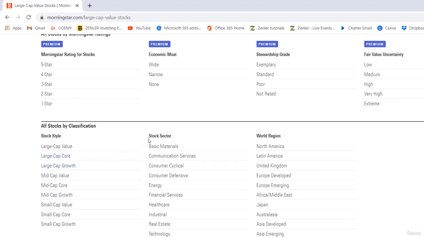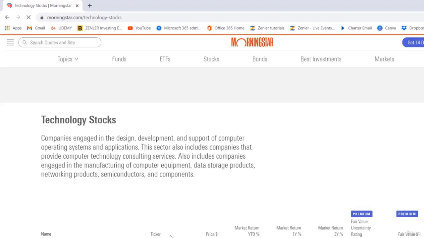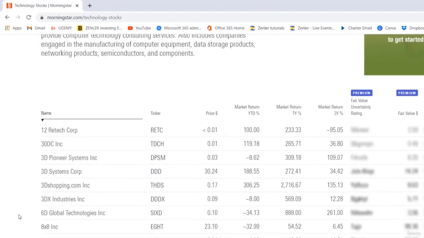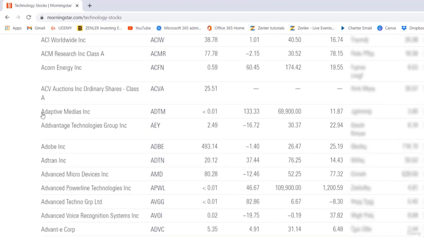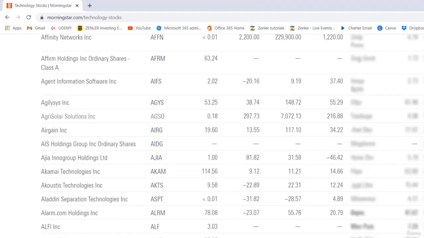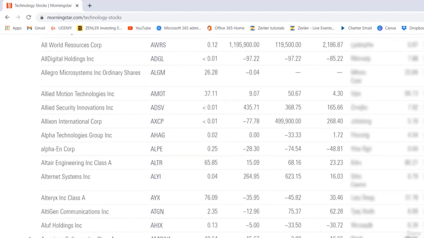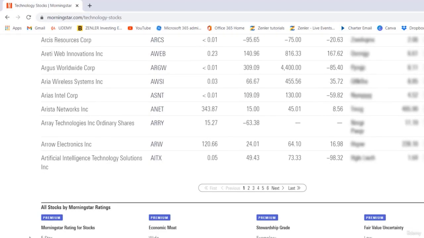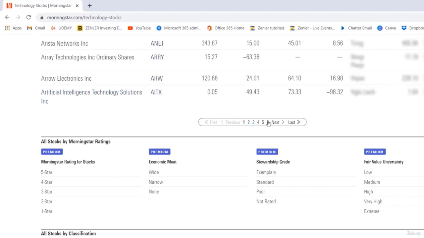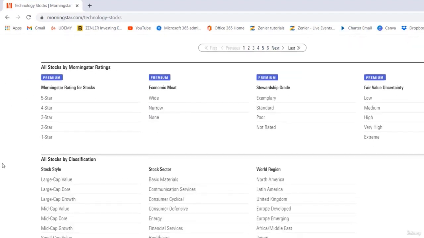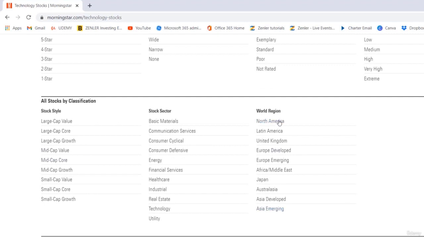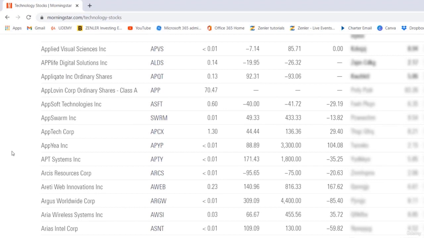The other nice thing they do is break it down by sector, right? So you can see all these different types of sectors. If you're interested in, let's say, technology, you just click on it. Unfortunately, they don't break it down by large, mid, and small cap when you go into a sector, but you can at least get a big long list of all these different companies in the technology sector. Some you might recognize, some you might not. At the bottom you have pages and pages of them, because it's everything in that sector. Same thing with world regions. You can go into a particular region and see information you might want to see, and then if you find something, you can click on it and learn more about it.